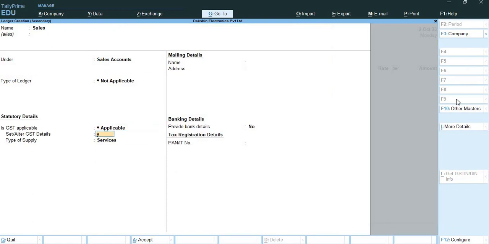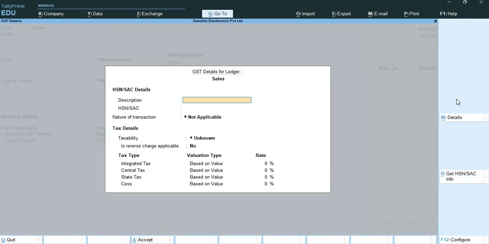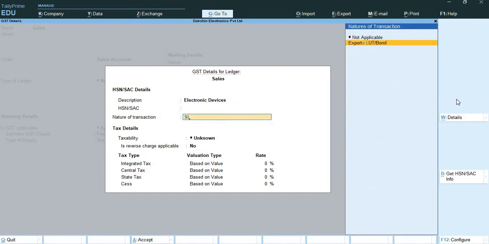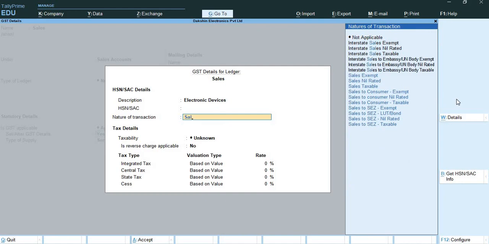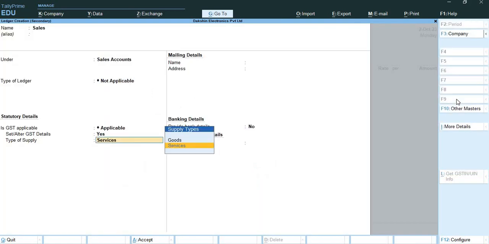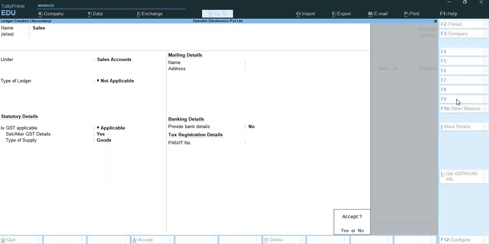Here I need to enable GST details. Here I will add electronic devices. Nature of transaction will be sales taxable, 18%. Type of supply will be goods.